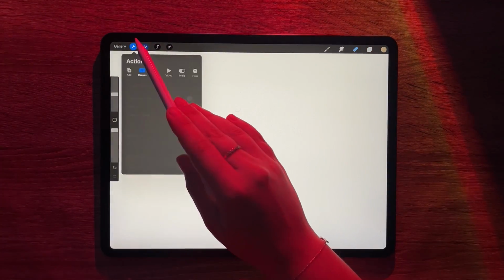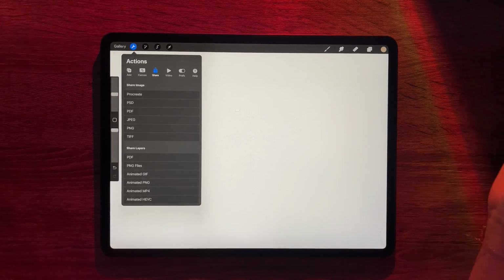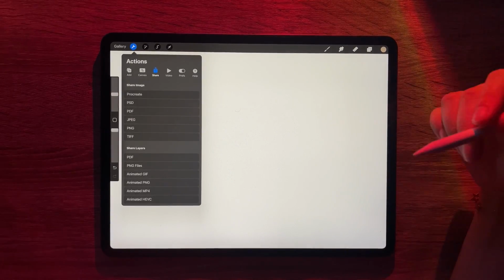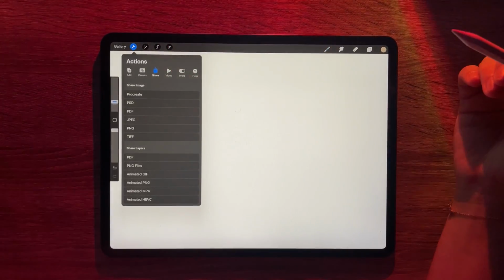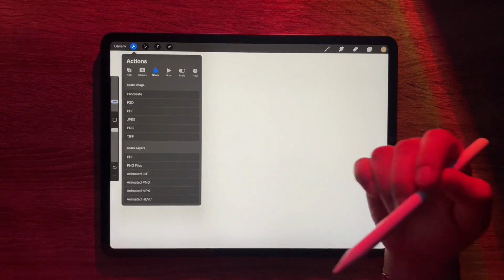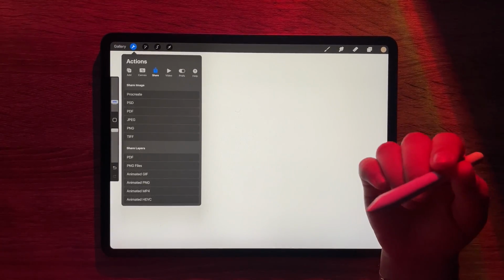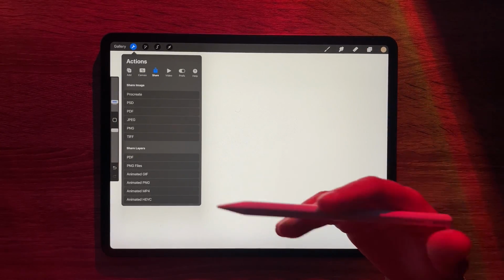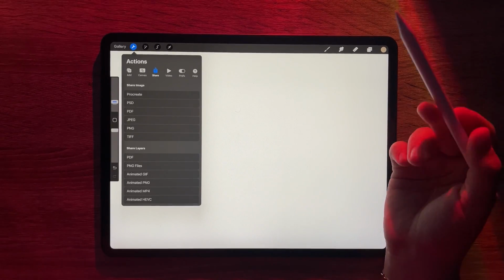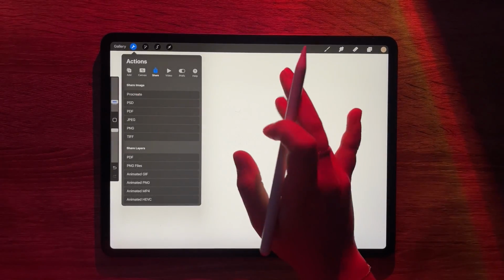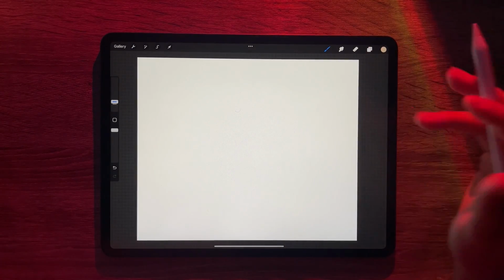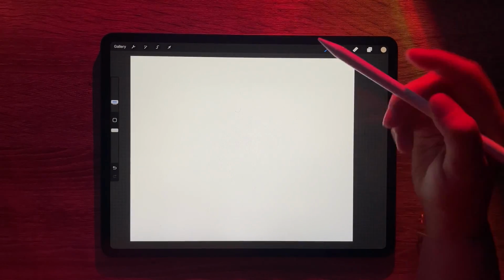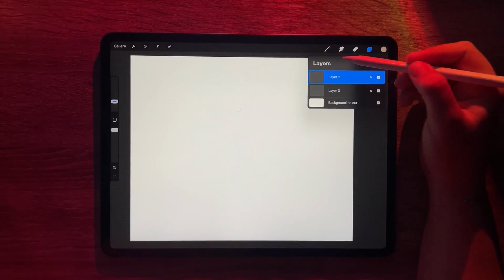Next is share. Like in a normal application, like everywhere, you can share your artwork with everyone. And how are we gonna do that? By pressing share. What if you're drawing something and you need the help of your colleagues, of your friends, but you don't want to send the picture? You can send it as a Procreate document. What is a Procreate document? I will open it. From my files, it's going to be saved as a Procreate document. I will open it in the application and I will have all the information about layers.